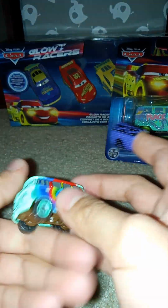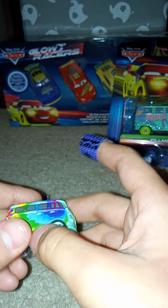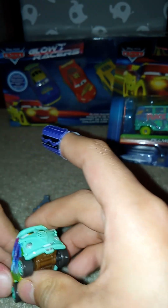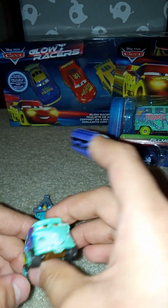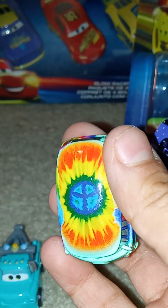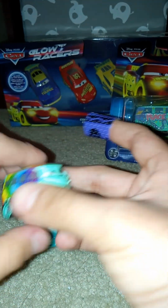This is a chunky mini. He looks like one of the Ghostbusters. I mean, there's a Ghostbusters Fillmore mini racer that released in like 2020 or 2019, I don't know. And this circle right here looks like a globe, like the whole world. So yeah, this is Tie-Dye Fillmore.